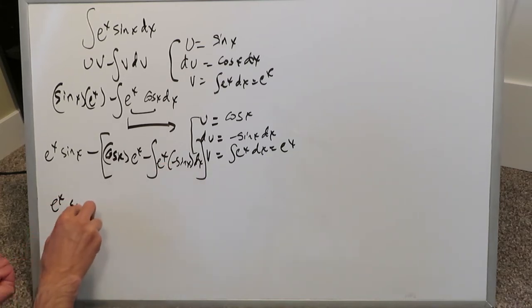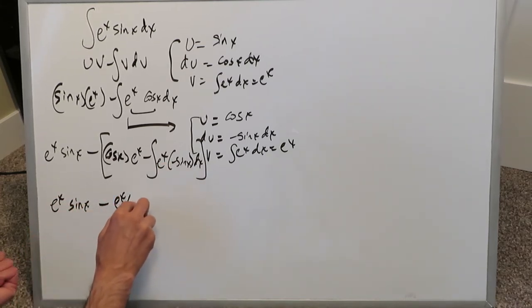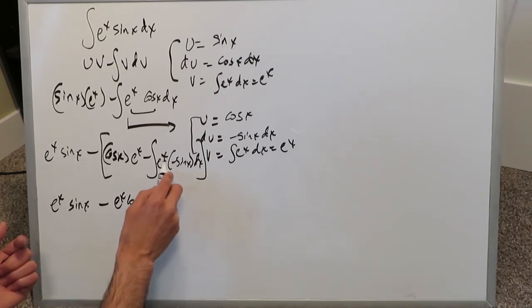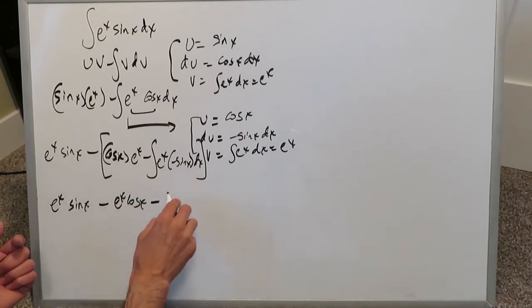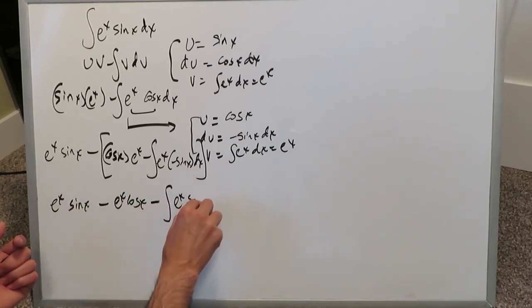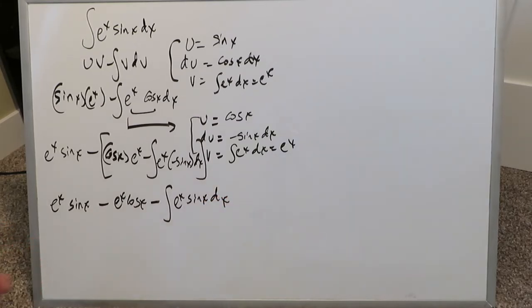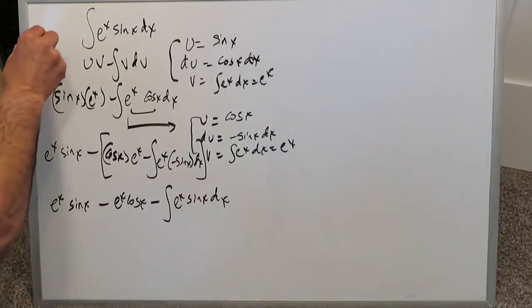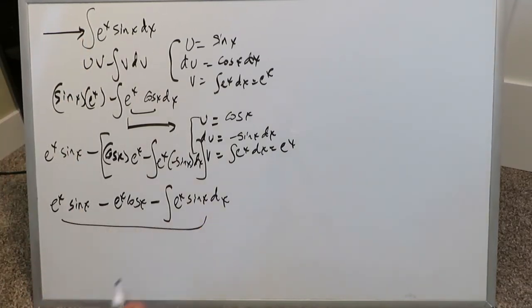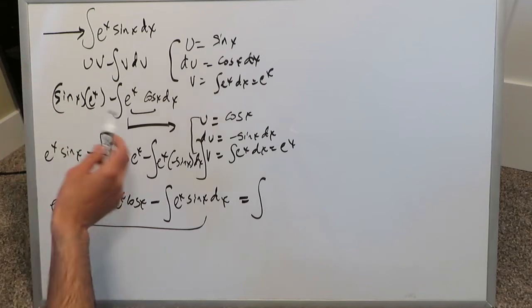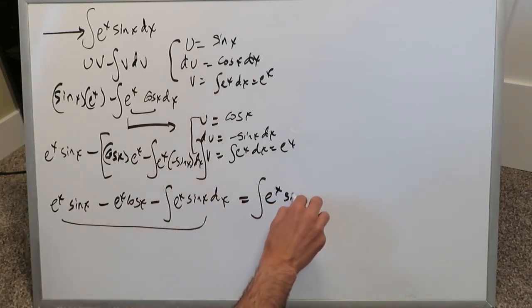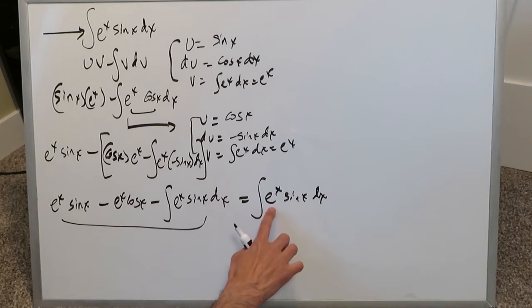We have e to the x sine x minus e to the x cosine x. You have this minus and this minus becoming a positive. When that opens up with this minus, you end up bringing back the minus e to the x sine x dx. Now this is a little bit of a conundrum which shows up, but it's easy once you recognize it. Our original question is this, and this is what we've gone so far, and it doesn't seem like we've gone anywhere, but we have, because all of this originally equals our original integral, which was e to the x sine x, which was, you know, u dv.